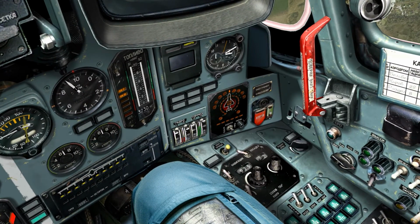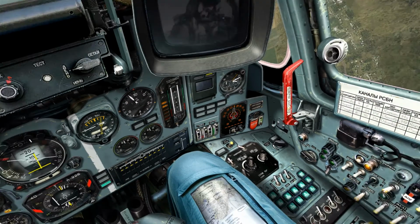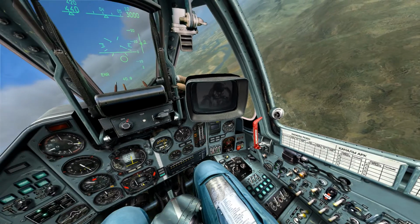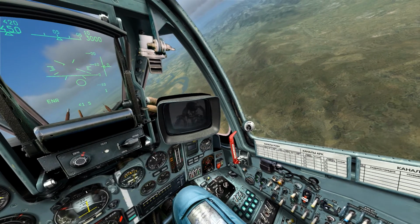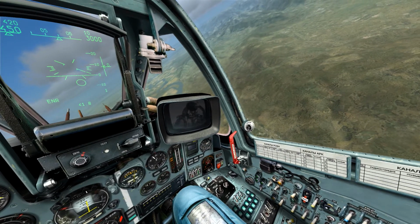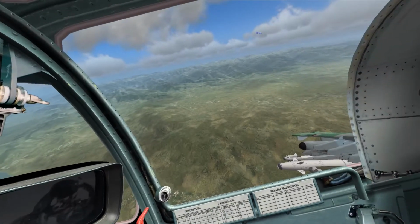The Su-25T flight manual has more information on the RWR. I recommend you give it a read. It's only a couple pages long. It begins on page 18 if you type it into your PDF reader, but if you go by the page numbers that are on the bottom of each page in the PDF, I believe it starts on page 13 or 14.